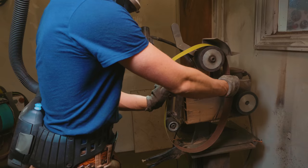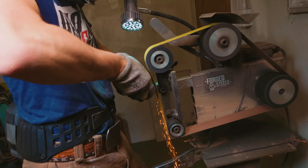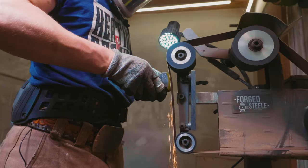To make it as smooth as possible I'm going to rotate my platen around to get the slack belt, so now as I apply pressure it conforms to the round a little more. I'm going to bring this all the way up on all of the faces to a 400 grit finish.